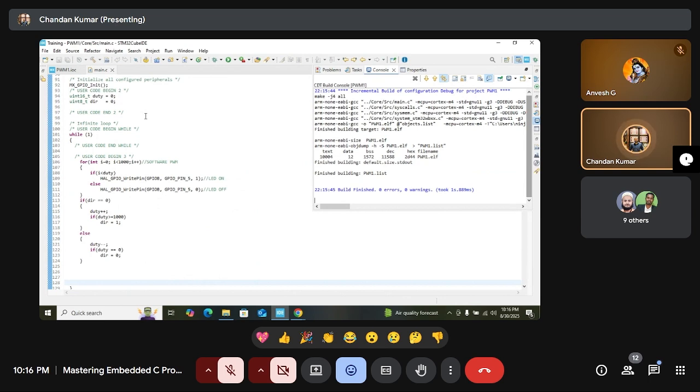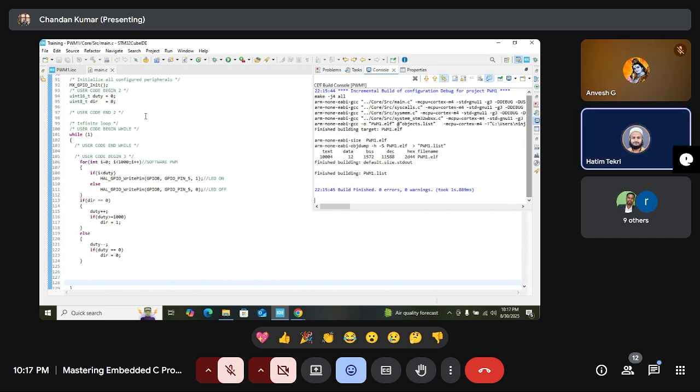So my one cycle, my one wave cycle, is of 1000 seconds, for example. Now in this, I will increase my duty cycle.